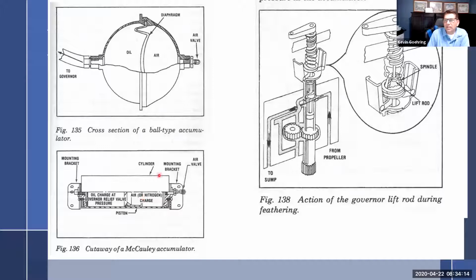So that's an accumulator. I think, what is this, the governor lift rod? Yeah, governor lift rod over here. Not the greatest picture, but when you bring it all the way back, it twists this, it lifts the lift rod, then the pilot valve lifts up, and then it just drains all the oil from the prop right out and through. Straight shot, drain it out. So there we go. So you have your accumulators and your lift rods.